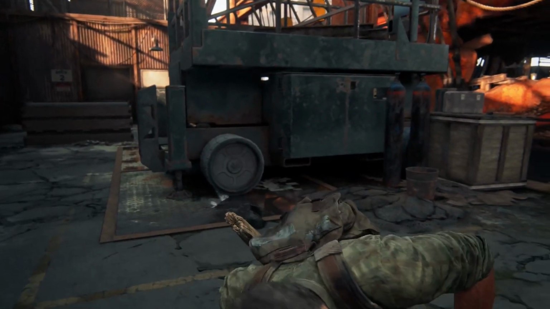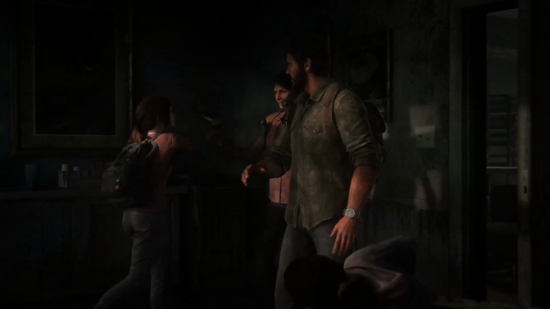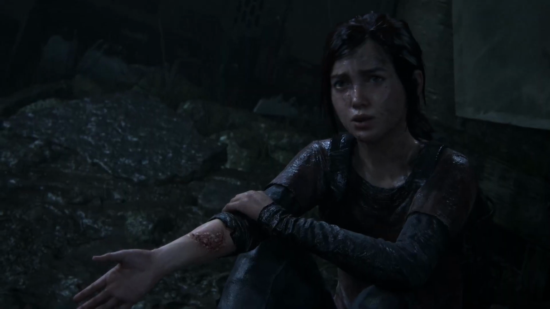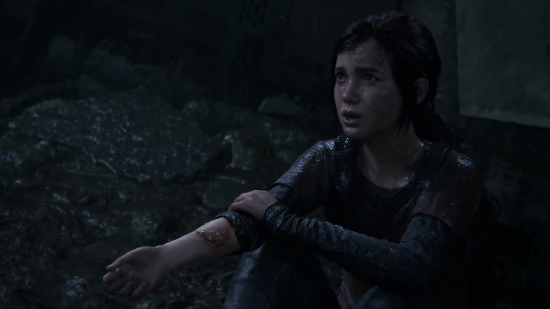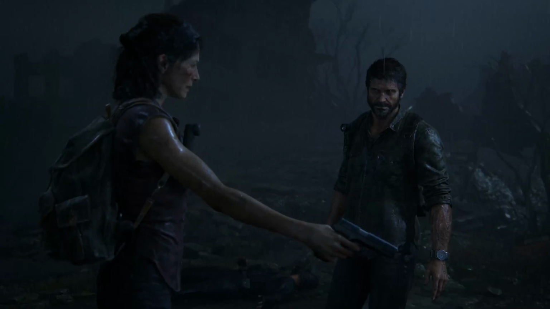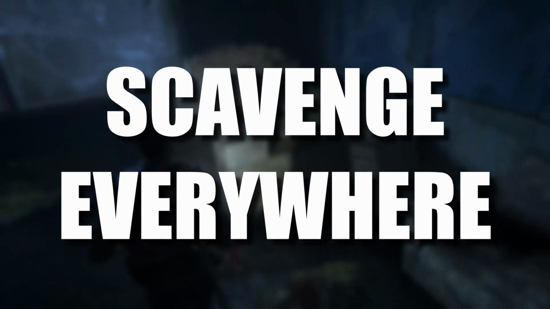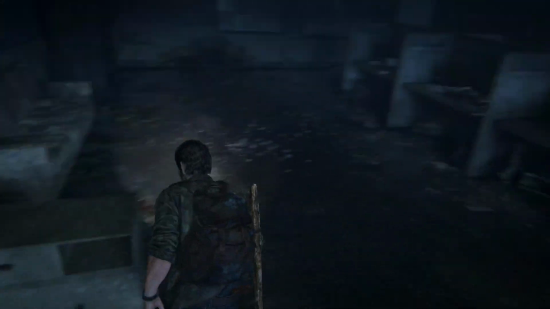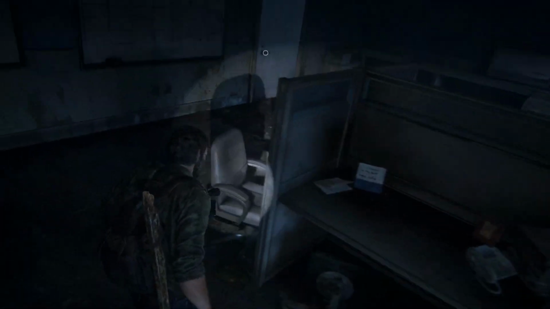Of course, things start getting a bit harder once you meet up with your surrogate daughter that happens to be the cure for all of humanity. And this is about the time when you need to start managing your resources effectively. Firstly, you should try to check every corner of the map in order to gather as much supplies as you can. And you really just need to hoard them rather than using them so easily.